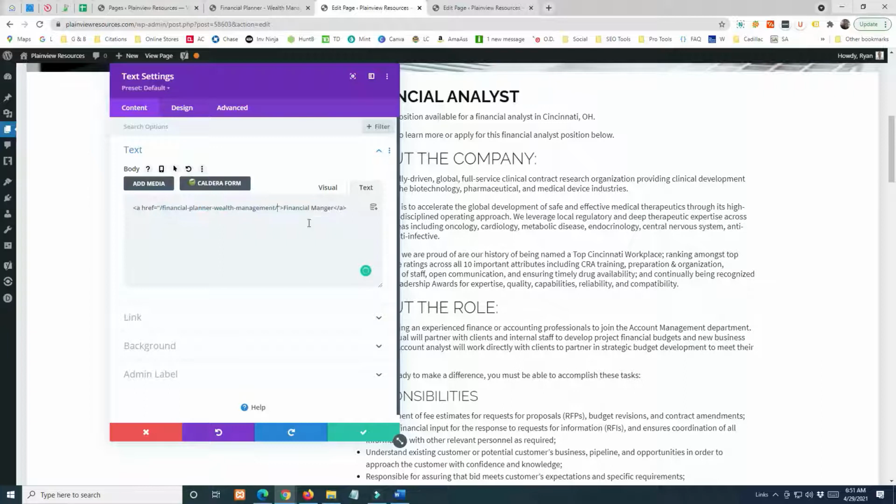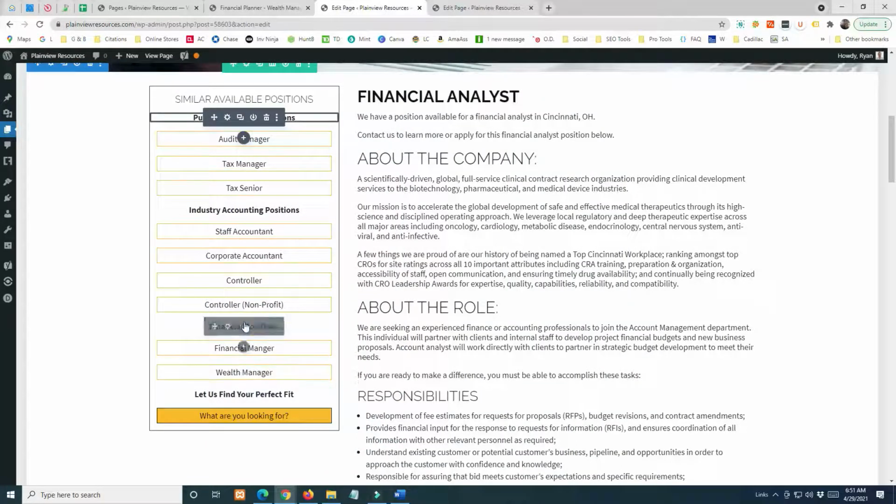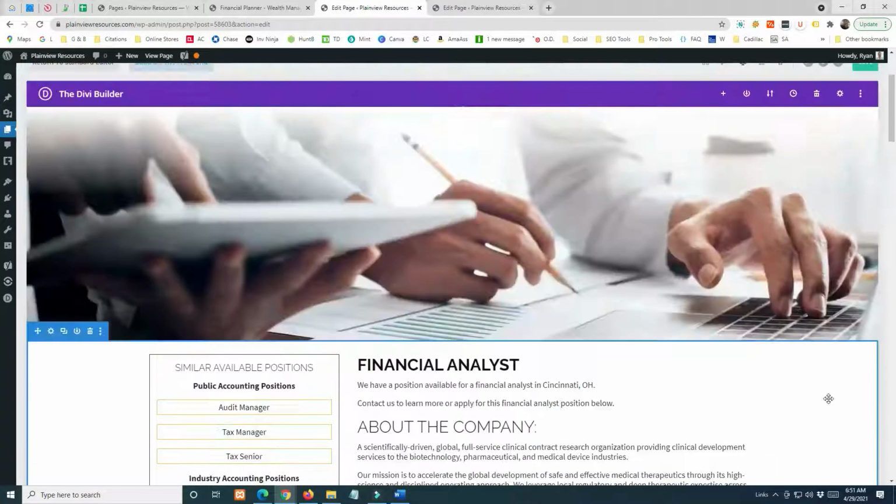Then I'm going to come in here and change my link. So now I'm doing it in the HTML side. A href is a link. There's where the A starts. Here's the closing A represented by the slash. The href means link, so it's href equals and then quotes and your link in between. So there's our link, and we're going to say wealth manager here. Two spaces right there, something I do a lot, delete that out. Wealth Manager, boom. And now we have another link under Wealth Manager.